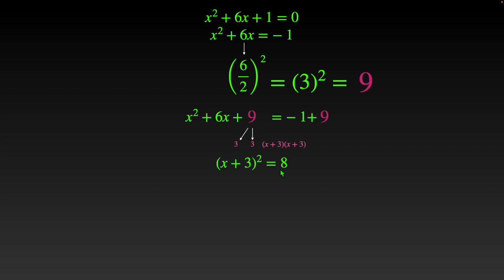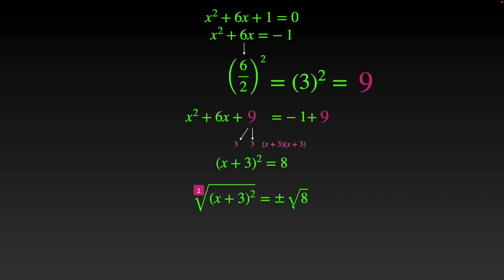And now we want to solve for x. Notice we have a square here on the left-hand side. We want to get rid of it. So what we're going to do is take the square root of both sides. Why are we taking square root of both sides? Notice there's no number here, which means the number is 2. We just don't write it. So now this 2 matches this 2 here. And when simplified, all we get is x plus 3 on the left-hand side.